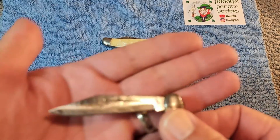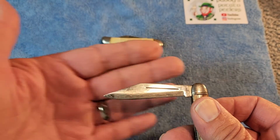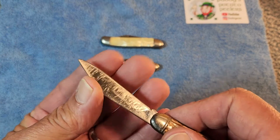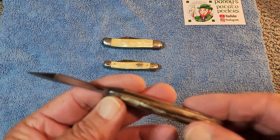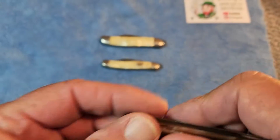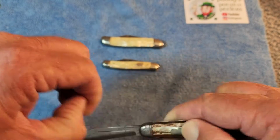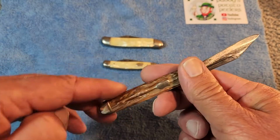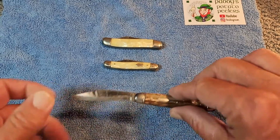But you can tell by the scratched up blade that this knife was used. But just look at this really nice long nail nick to it, and kind of the traditional classic clip point blade that Imperial has and used. It's still fairly sharp. I remember getting this in an antique store. I didn't have to do a whole lot of cleaning up to it, but that's what it looks like there. Yeah, it's all steel construction here on the back. There's something to be said about these single-bladed jackknives. They're so nice and thin, so lightweight, and they seem to feel really good in the hand because you don't have any other blades that your fingers are wrapping around there. So, yeah, just a really nice old knife right there.